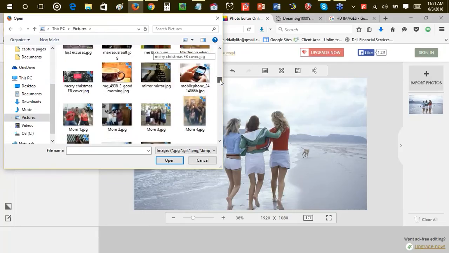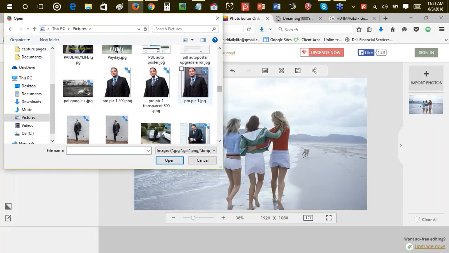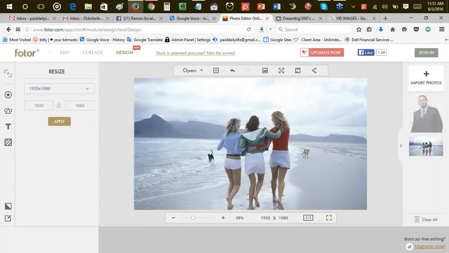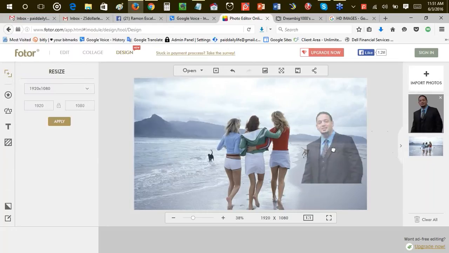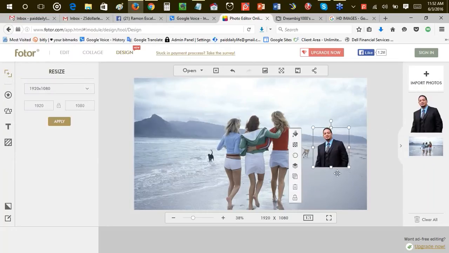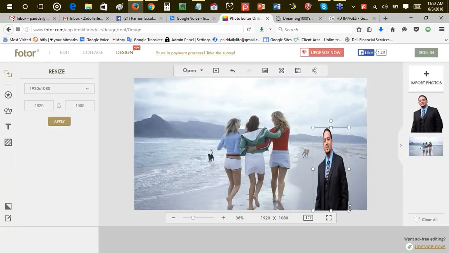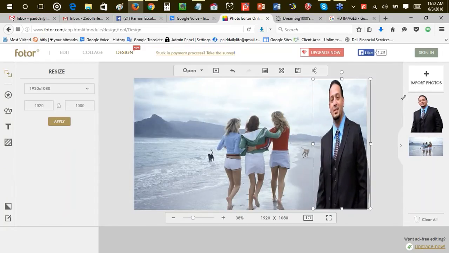Let's see here. I'm going to go ahead and find one. I think I have one PNG. I've got to fix my PNGs, but let's say I selected this one. I can even add myself in the picture. Obviously, I don't have a full body one, but Sam has a full body one. If I did have one, I could add myself. Wow, I look like King Kong. But you know what I mean.